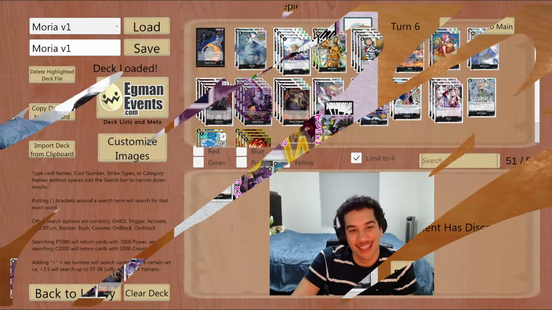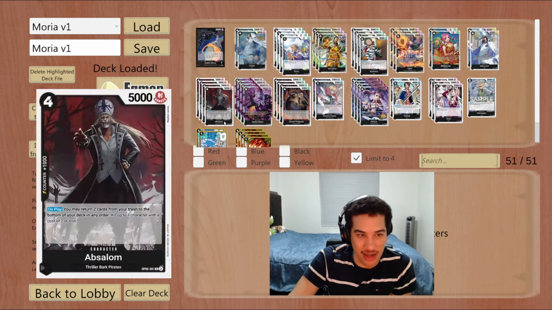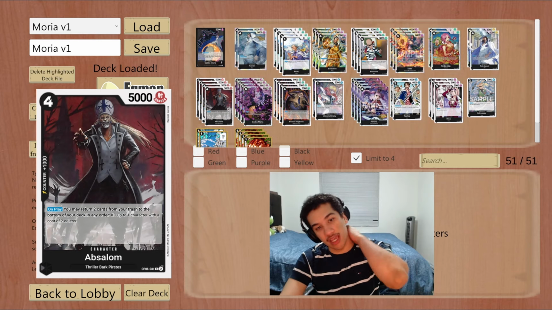So, GG's. Hey, welcome back, everyone. Hope you enjoyed those games of Gecko Moria. It's kind of cool, right? There's a lot of cool combos that you can do here. This Absalom is really one of your key cards, right?